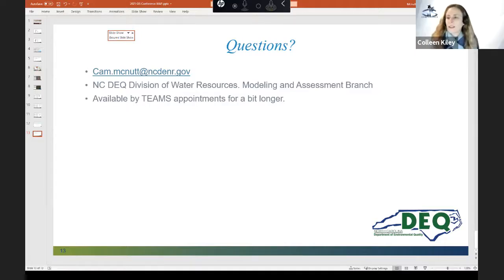Got it. Great. So Scott Gregory has asked, does the web app include a way to add existing projects and a monitoring component? He said, we're involved in Adopt a Catch Basin and disconnected impervious surface projects in Asheville in Western North Carolina, and it would be good to add these projects and status to the app. We are working on a way to do that, but right now we're asking folks that are involved in planning to go in, and it's not a lot of information that we're putting on there.